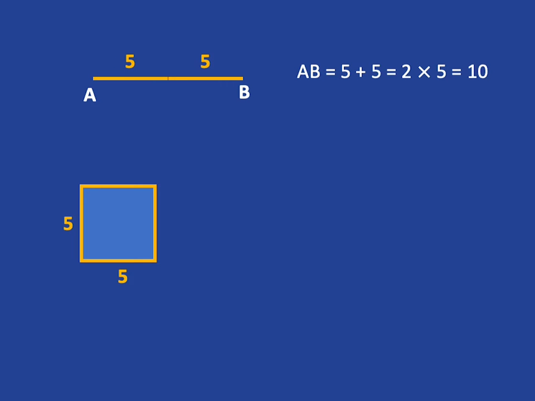Now if we consider a square that has a side length of 5, then we know that the area of the square is 5 times 5, which we can also write as 5 squared. The thing I want you to notice here is that there's a very different story if we're adding or if we're multiplying. 5 plus 5 remains a length, and it's a length of 2 times 5, which is 10, whereas 5 times 5, 5 squared, is an area. And we're going to get the same story when we get to algebra.